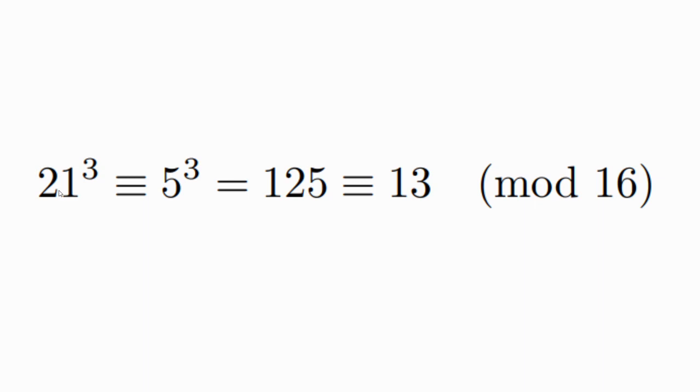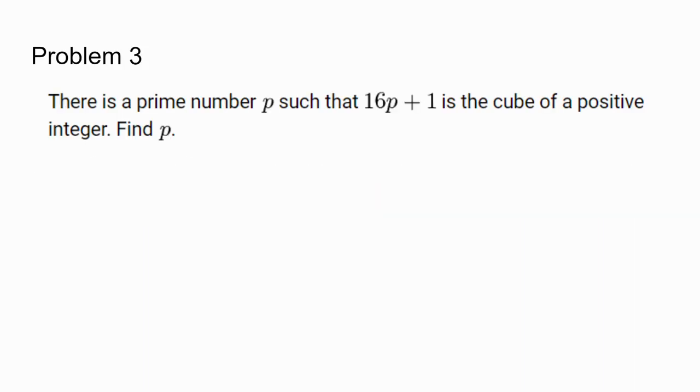because 16 and then you add 5 to get 21. So that means 21 cubed is congruent to, that's what these three lines mean, 5 cubed mod 16. And then 5 cubed we can just expand to be 125, which is congruent to 13 mod 16 because 112 is divisible by 16. So 112 plus 13 gives us that 125. Now you might see where this is going.